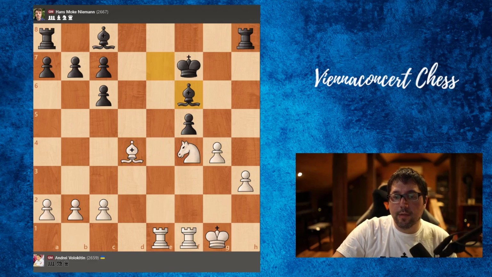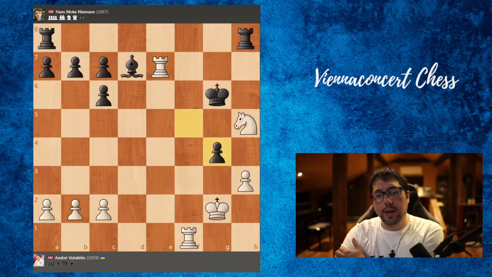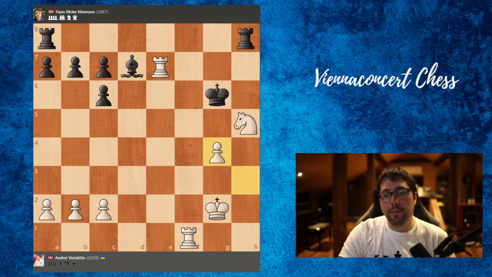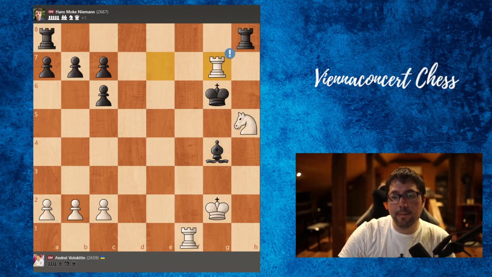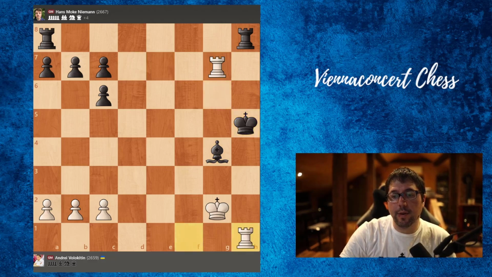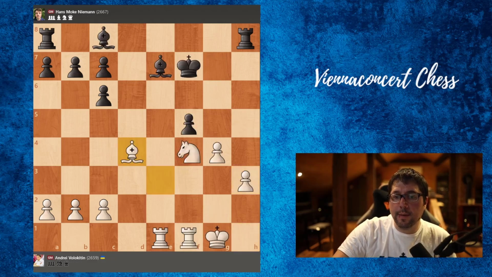Now bishop f6 also is possible here, takes. Now we have king g2, bishop d7, knight h5, king g6, this is a possible line. Here rook goes to e7, fg, ag, bishop takes, and then we have this nice check on g7. King takes knight, and we have rook to h1, bishop check and checkmate. So very beautiful line. So bishop f6 actually is not that good move.